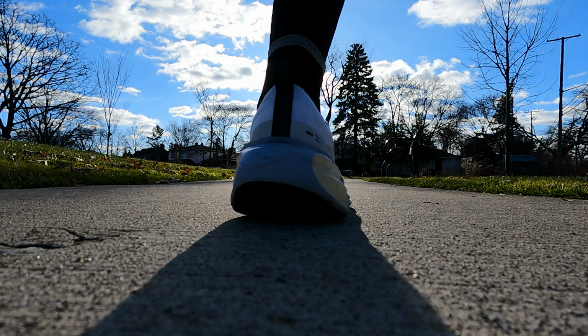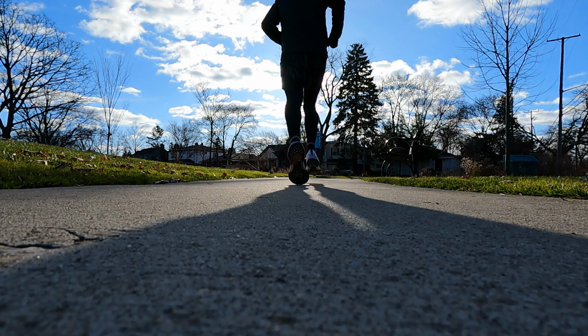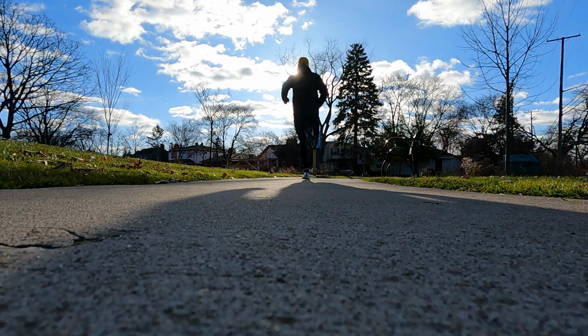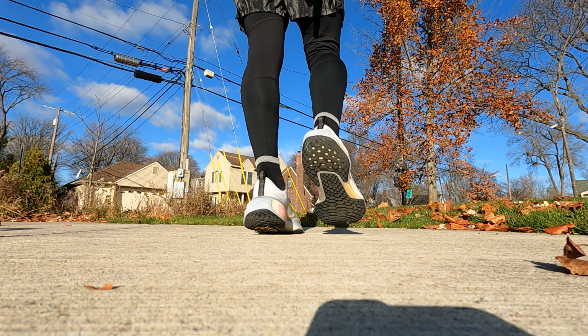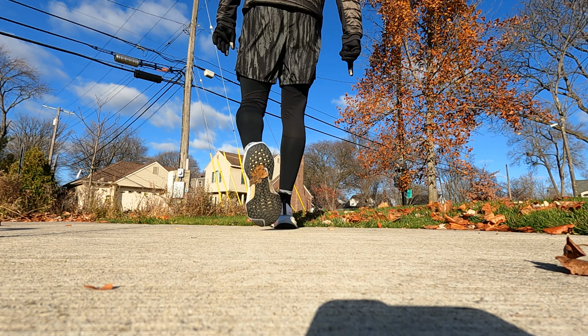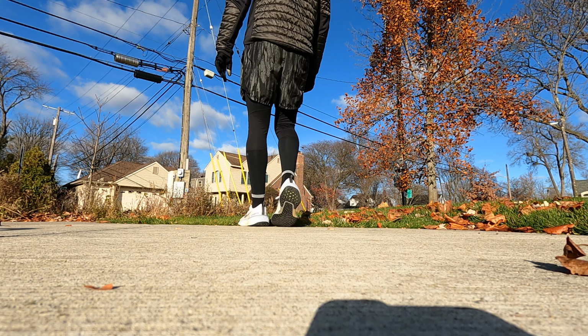As a heel striker, which means I land on my heel first, the first thing I notice when it comes to wear and tear on most of my running shoes is damage in the heel area, right? I'm landing on it, scraping along the sidewalk on that part of the shoe. And with the Invincible 3s, I have yet to break through that outsole rubber and get to the midsole foam. Once I've done that in the Invincible 1s and 2s, that's when the shoes really start to disintegrate, because you get to this very soft ZoomX foam and it just shreds really quickly. Then the shoes start to soak up water and they fall apart very quickly after that.